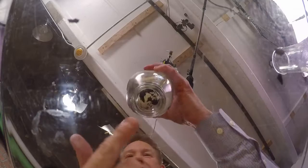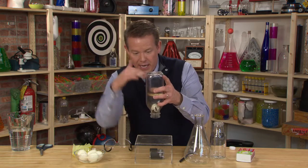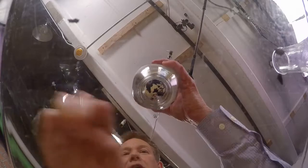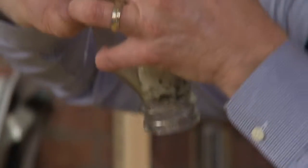I've positioned the egg so that there's a seal here on the bottom. I'm going to push air in and hopefully the air can't come back out until the air pressure is great enough to pop the egg right back out. All right, here we go.